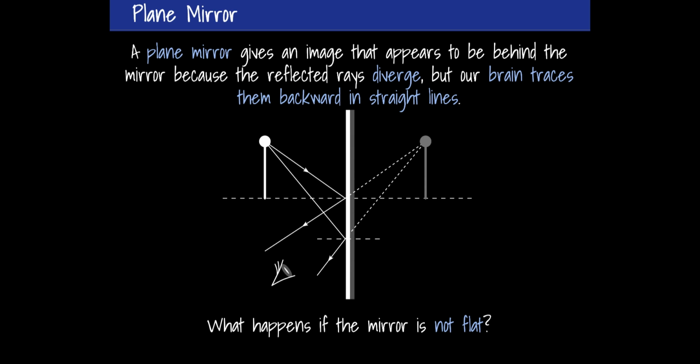The first ray that I've drawn goes from the object here to this dotted line that I've drawn through the middle of the mirror horizontally. It's just a coincidence that it happens to correspond to the end of this lollipop object that I've drawn. But there it goes toward the mirror. When it hits the mirror, it reflects in such a way that the angle of incidence is equal to the angle of reflection. So it's a matter of geometric construction for me to see where that ray goes.